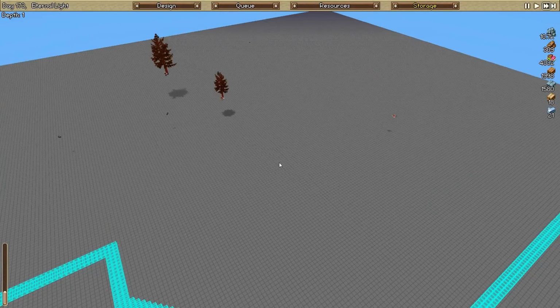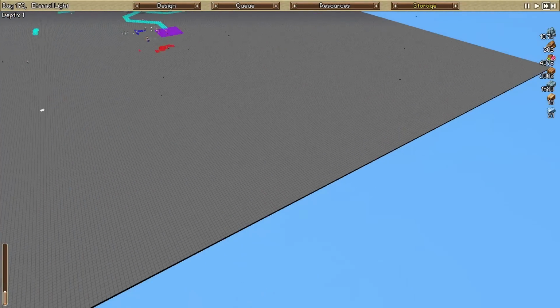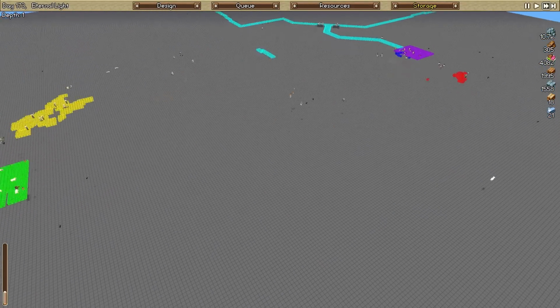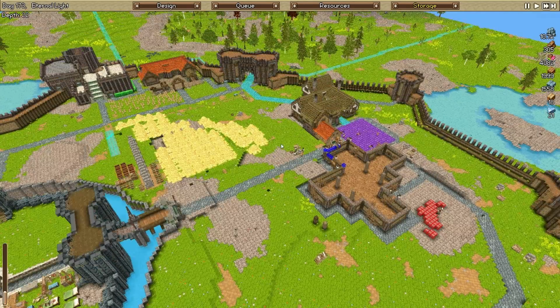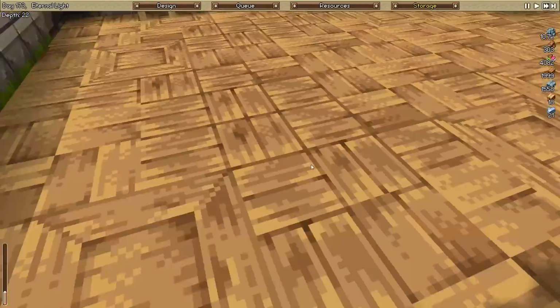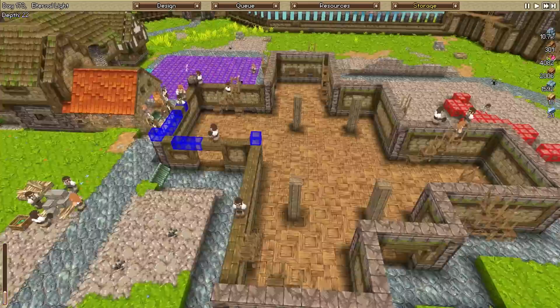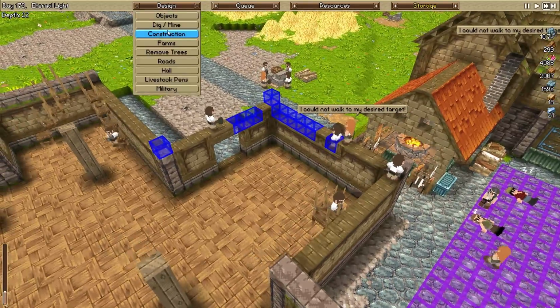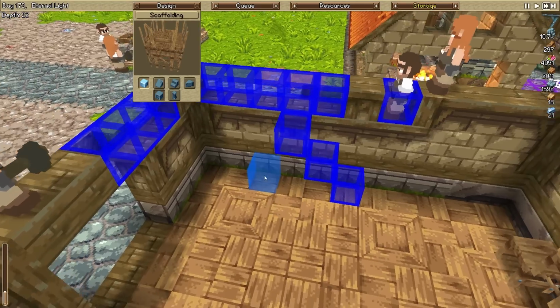Right, let's zoom down, because I feel like we should be attacked by now. Okay. Doesn't look like it. Some spiders have spawned, which I'm not really too worried about, because lumberjacks can kill spiders. Let's make sure everyone just sort of moves around here. We need some scaffolding along here as well, because there's another way for them to get up and down. Utility, scaffolding. There we are.